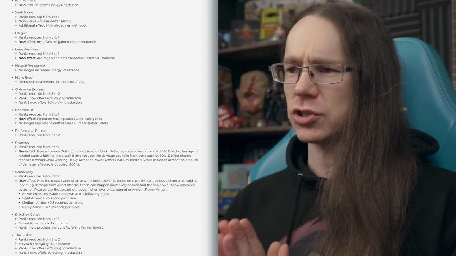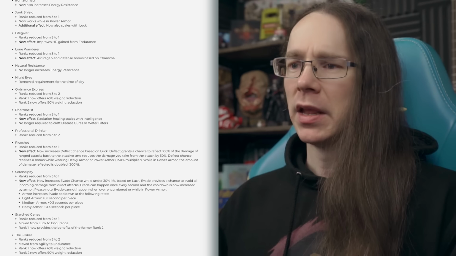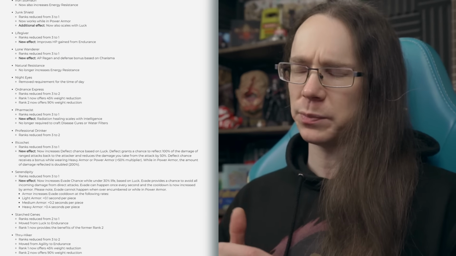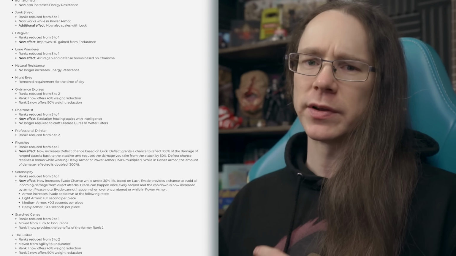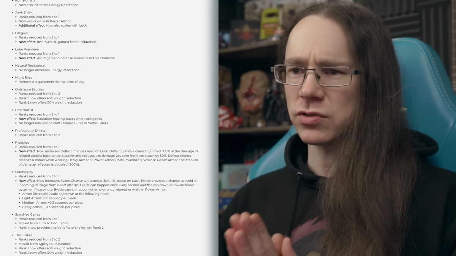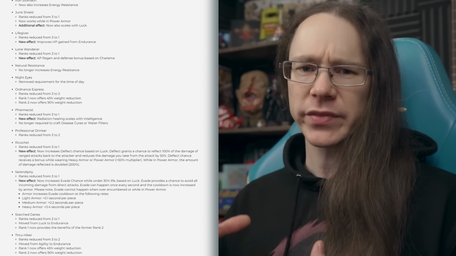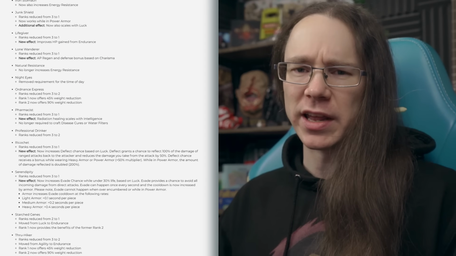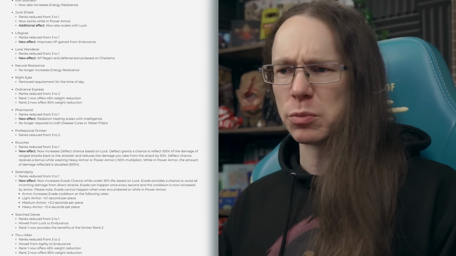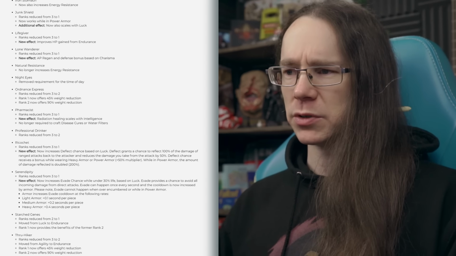Deflect grants a chance to reflect 100% of damage from ranged attacks back at the attacker and reduces the damage you take from the effect by 50%. So you'll take half damage, but 100% of it will be reflected back on the person who attacked you, if it's a ranged weapon. Deflect chance receives a bonus while wearing heavy armor or power armor. So there are some category changes going on here to different armor types, but they are logical. So if it looks like it should be heavy, it probably will be. That gives a benefit of a 50% multiplier.